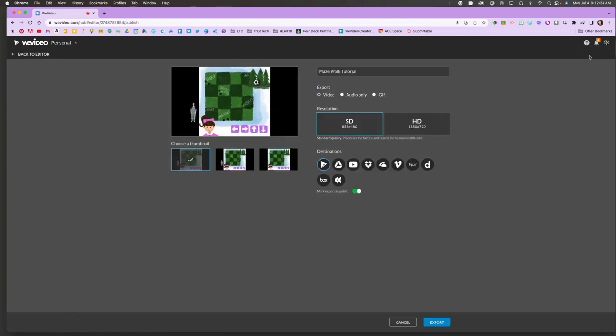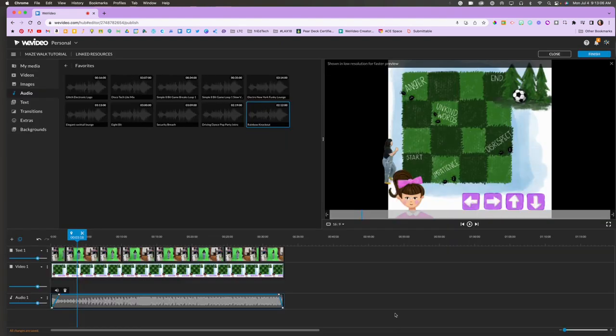Now, I don't think I've talked about finish, so let's just talk about this briefly. Once I know that this is working okay, I click on that finish button, and now I can choose if I want to save as SD or HD. I could actually take this whole thing and save it as a GIF file. In that case, I couldn't have my video game music. It would just be a GIF of me walking, and then it would loop, which is super cute if you were going to put this in maybe a slide deck where you wanted to just roll and repeat. I did choose to save mine as a video because I wanted to have that video game music behind it.